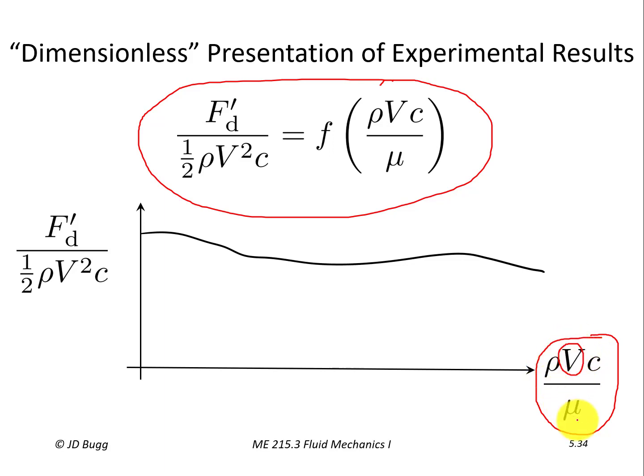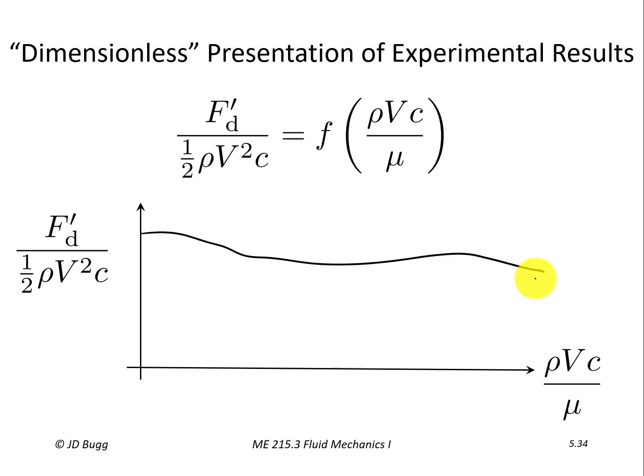Density and viscosity are actually very hard to change. We've got to do our experiments in a different fluid. Chord is kind of hard to change. You have to machine or 3D print a whole bunch of different versions of your airfoil, whereas velocity, you just have to change the speed in the wind tunnel. So V is a very easy thing to change, so that's probably what you would do. And so dimensional analysis is telling you you're actually wasting your time changing all of these other things. You can just vary the Reynolds number by changing the thing that is easy to change. Okay? So that's a very powerful use of dimensional analysis in planning your experiments.